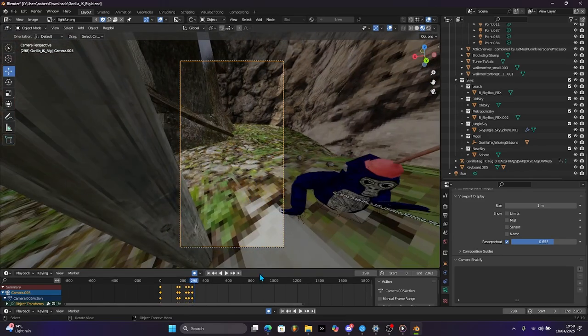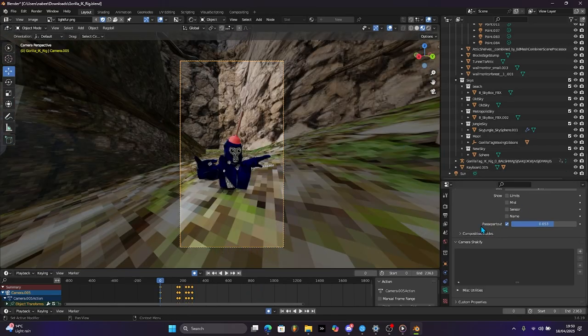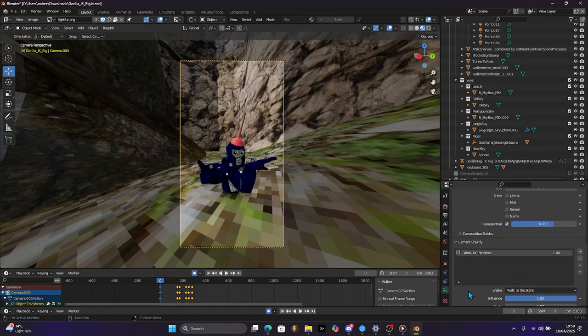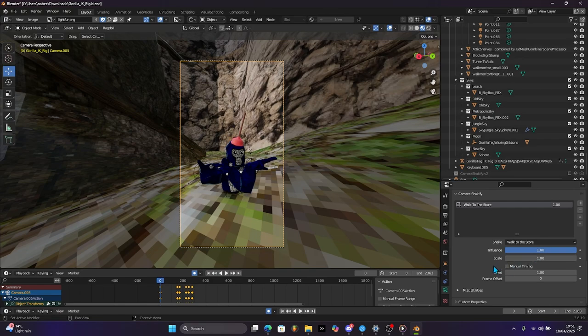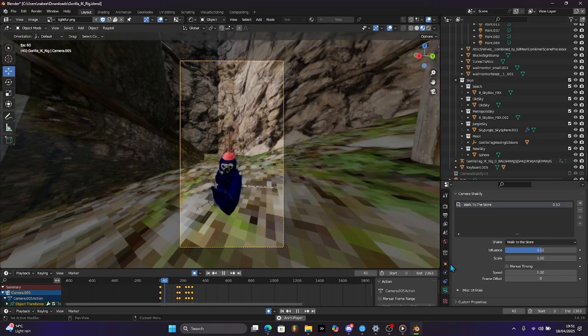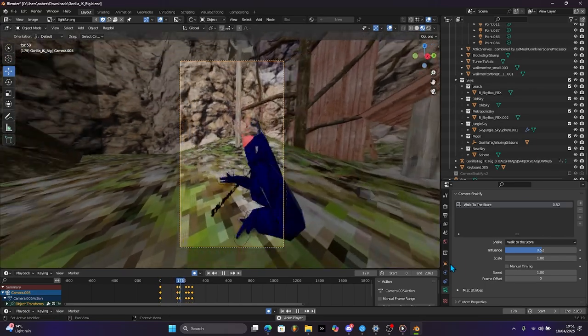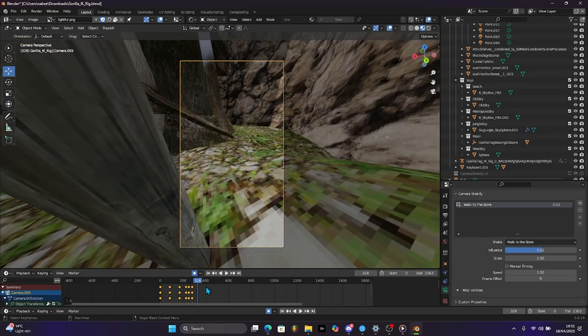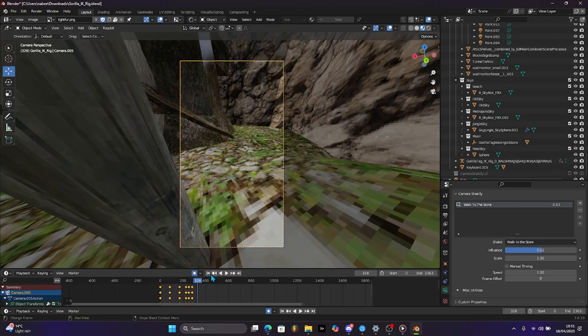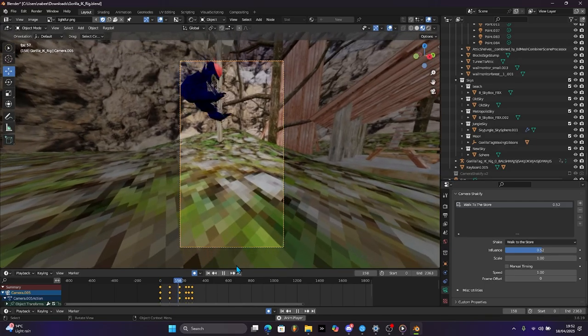It looks pretty weird, but if you want the camera movement to be really realistic and not robotic, you can download this add-on called Camera Shakeify. Press plus. Normally I do walk to shore, and if it's too vigorous, I turn the influence down a bit, and it just makes it a bit more realistic, a bit less robotic. And sometimes, if I'm making one camera move from one point to another, I change it to back to make it a bit bouncy, if you know what I mean.